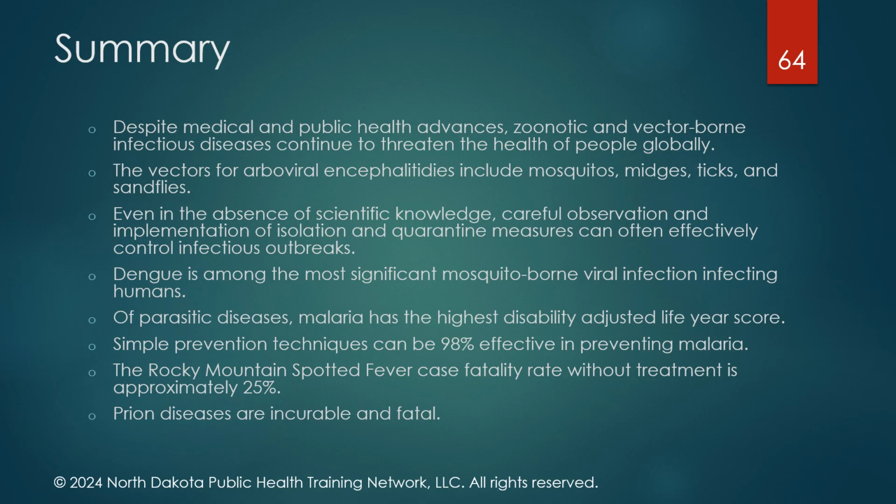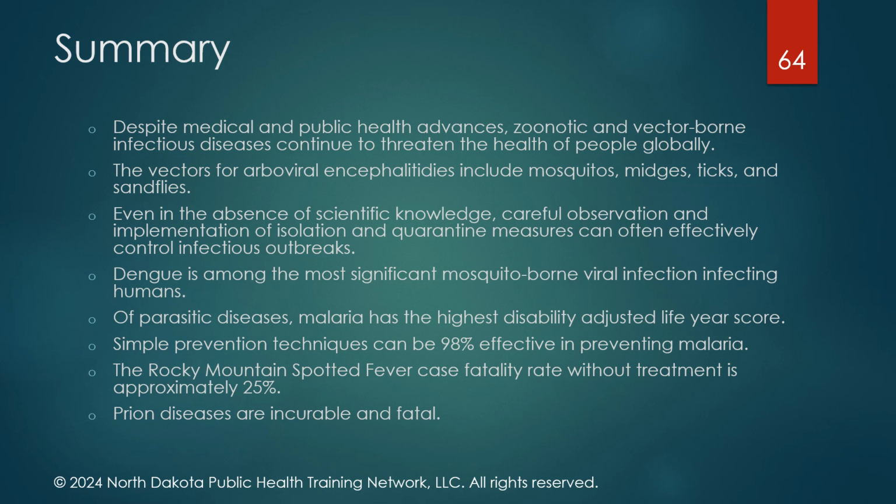In summary, despite medical and public health advances, zoonotic and vector-borne infectious diseases continue to threaten the health of people globally. The vectors for arboviral encephalitides include mosquitoes, midges, ticks, and sandflies. Even in the absence of scientific knowledge, careful observation and implementation of isolation and quarantine measures can often effectively control infectious outbreaks. Dengue is among the most significant mosquito-borne viral infection infecting humans.